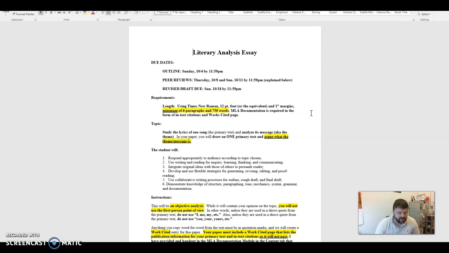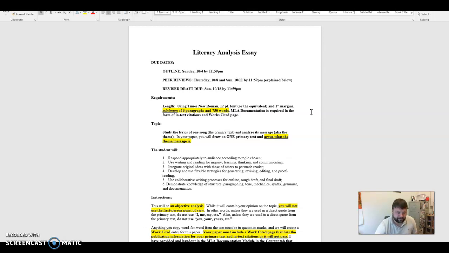I had a student a few years ago who found a song that had his name in it, and he was absolutely resolved to write about that song. I warned him over and over. I was like, man, I know this is cool because it's got your name in it, but I don't know what the lesson is. I can't find a lesson. He was trying as hard as he could to pull a lesson from it, and at the end of the day, it ended up being a bomb because he just could not. He realized, wow, I picked this out because I thought it sounded cool, but you're right, there wasn't a lesson in there. So we kind of got burned with that. So please keep that in mind.